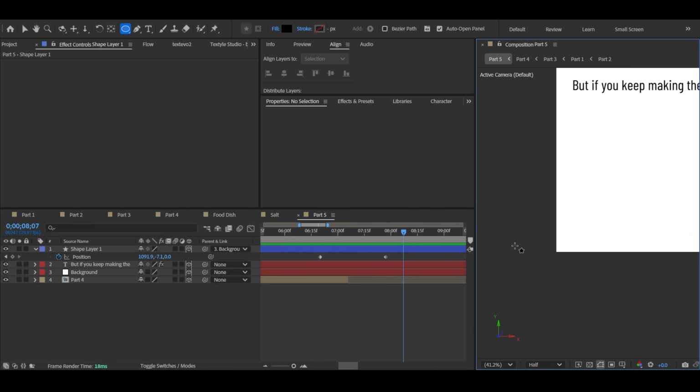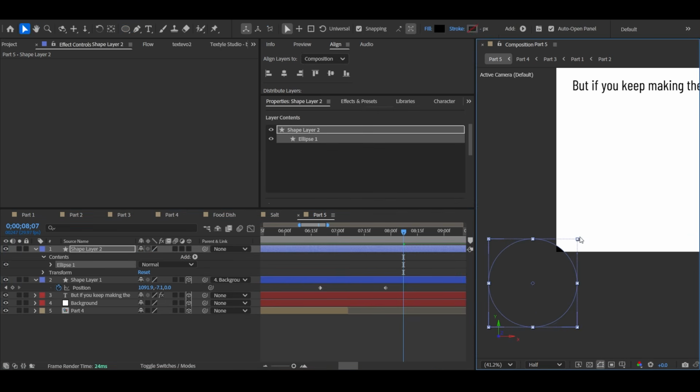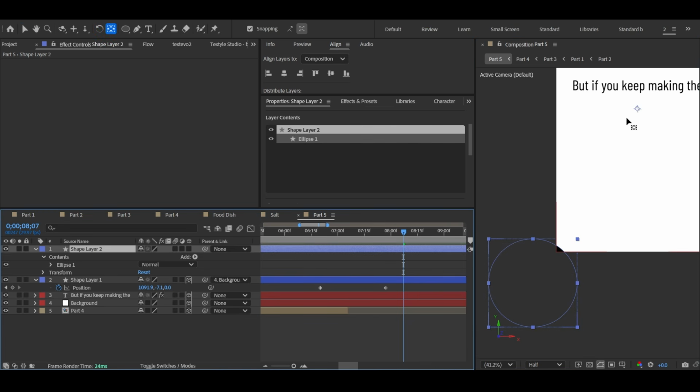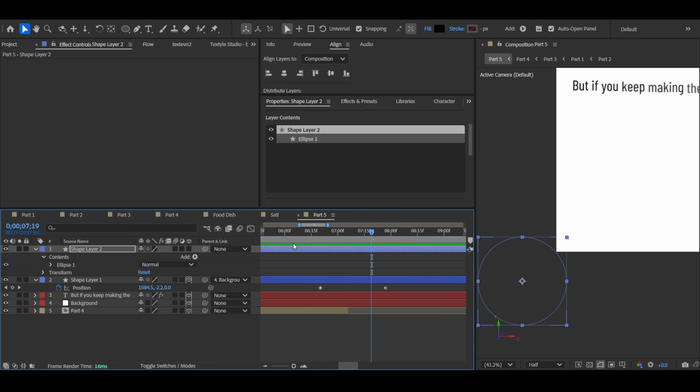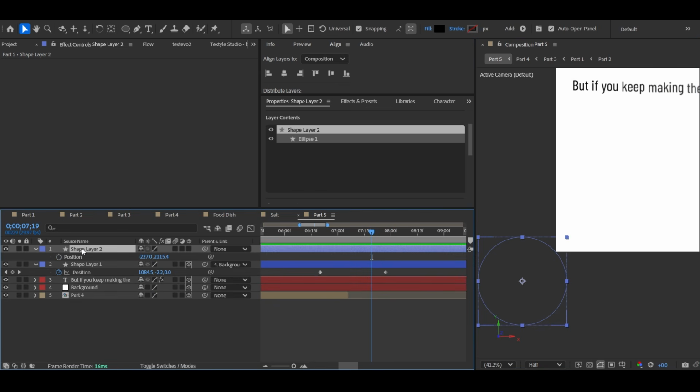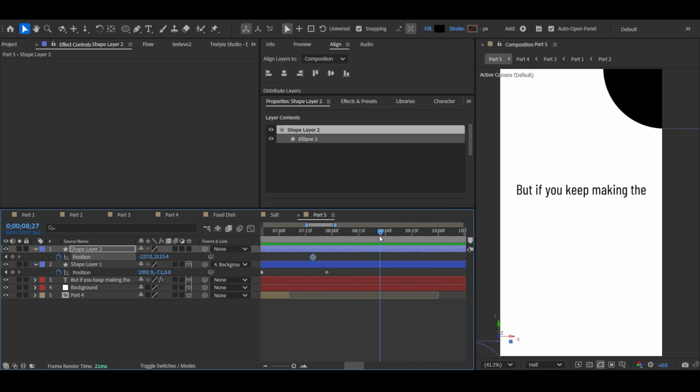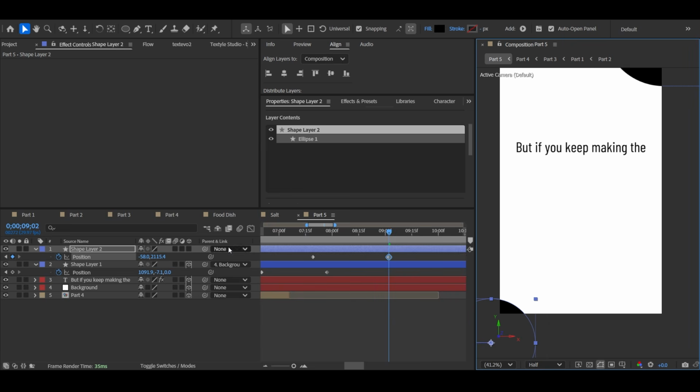Now, let's draw the second circle. Adjust its anchor point. Create 2 keyframes for its position. The first keyframe here. The second one here. And let's change the position.